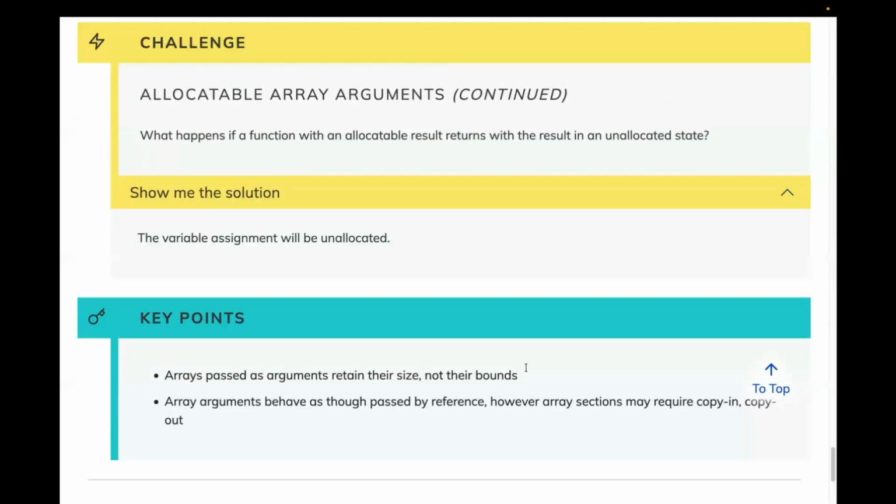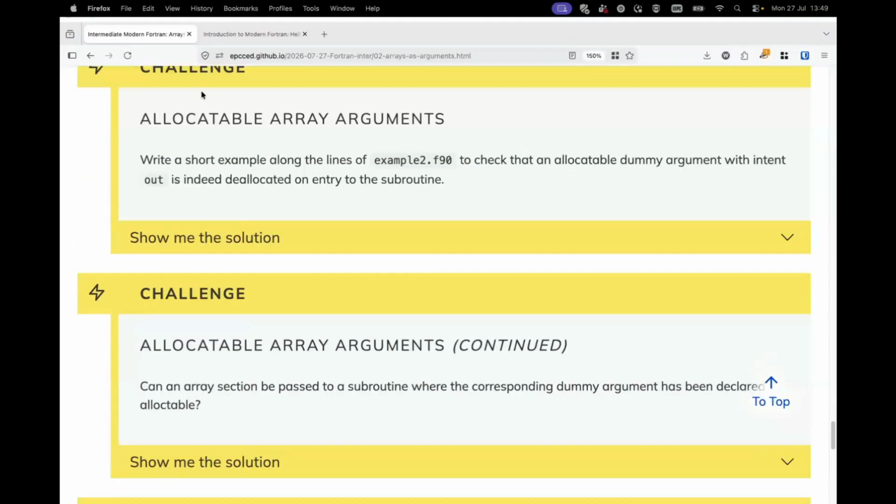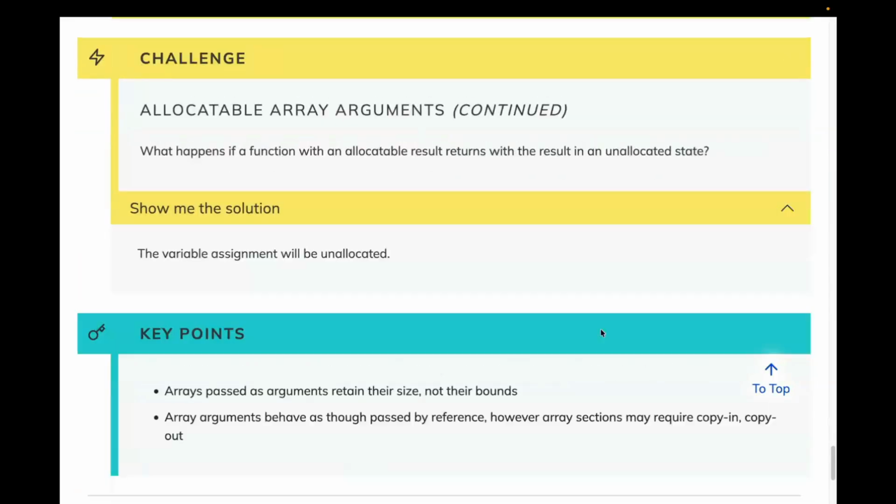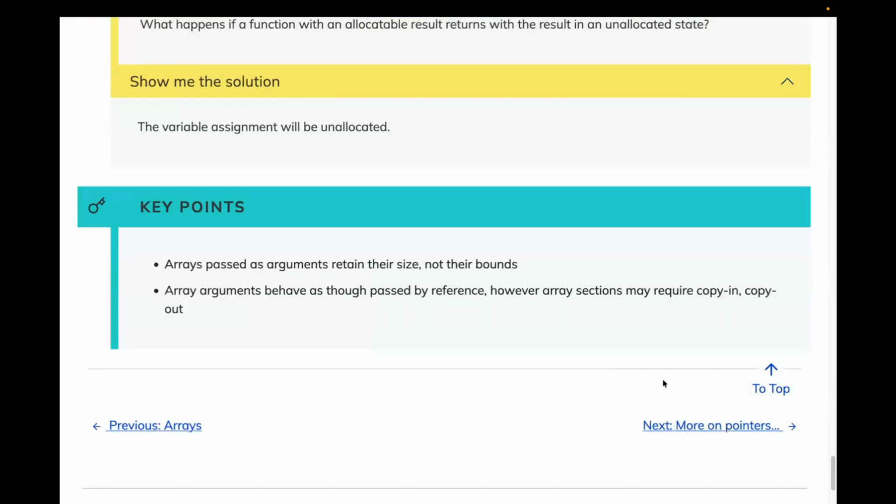Okay, so I think probably actually this last little bit here, these two exercises, I think were hopefully fairly instructive, and some of the slight gotchas that can catch people out when they're working with allocatable arrays in particular as dummy arguments. So our next section, which I'll move on to now, is going to be pointers.